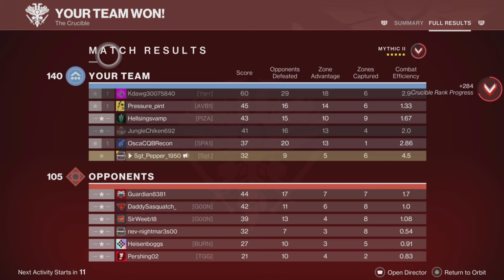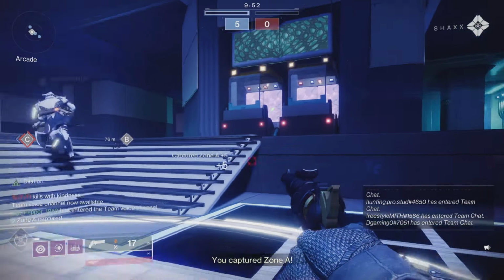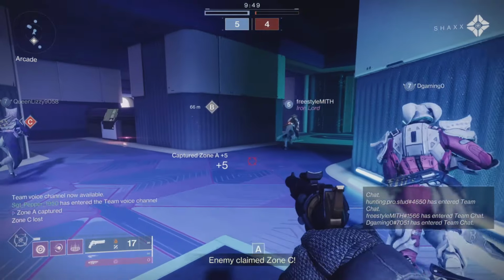Grandpaps got a 4.5 KD with this thing. I dropped 9. Not too shabby. Let's continue testing. Looks like I'm inside a disco. You captured Zone A. Enemy claimed Zone C.